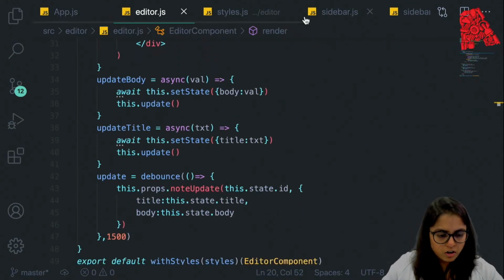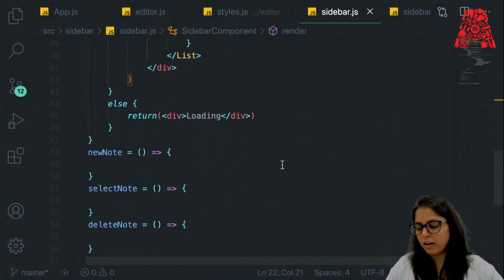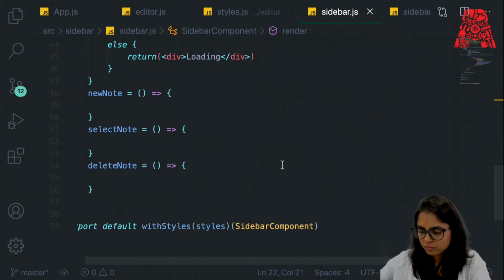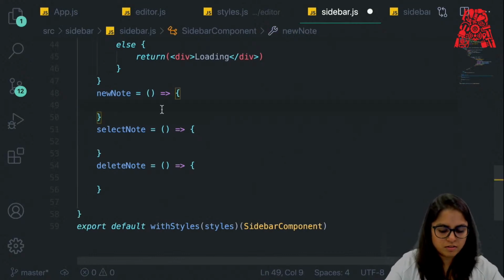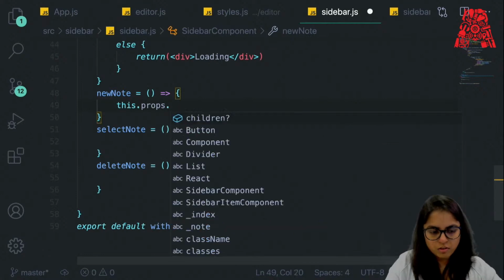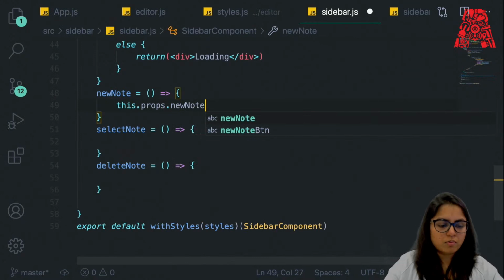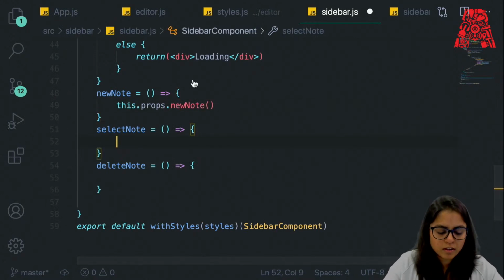So in the sidebar.js, newNode, selectNode, and deleteNode have to be implemented. Okay, so the new node will just be taken from the props. So this.props.newNode, because we are passing in the newNode function from app.js into sidebar.js.